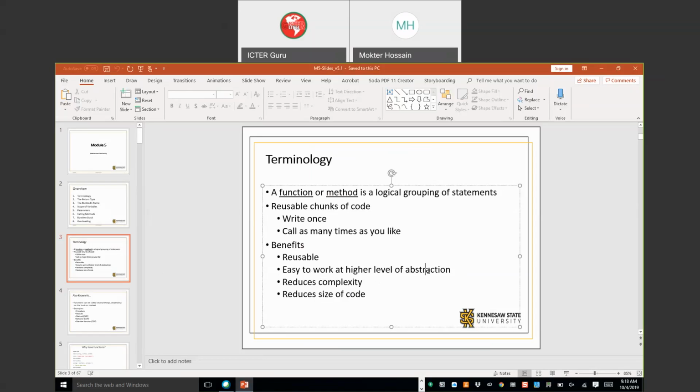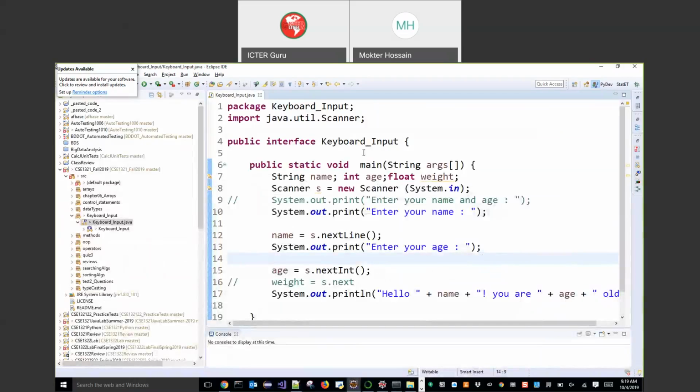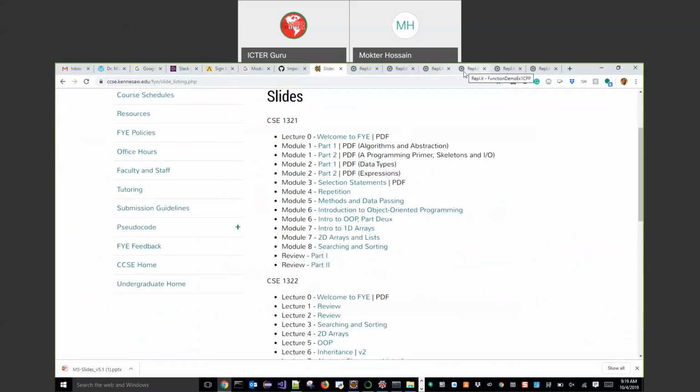What is meant by abstraction? High level instruction. For instance, we have a method defined and we will just be using this method. It is no headache for us to recall how and where this method is defined. We only need to know how the method needs to be called.